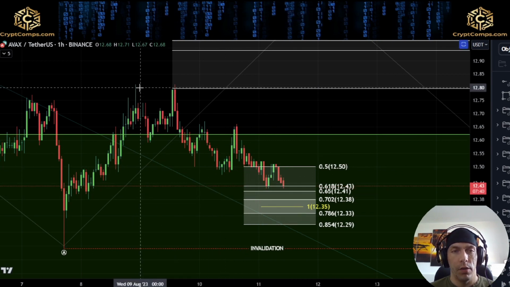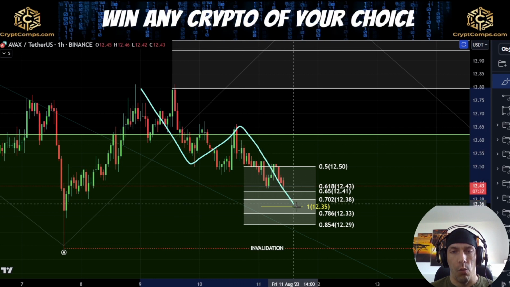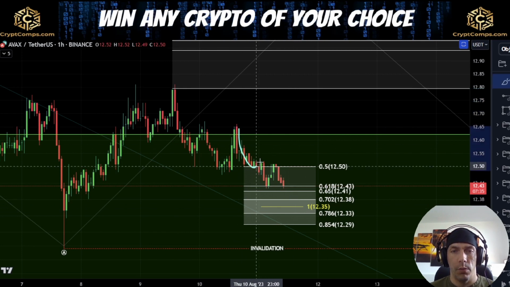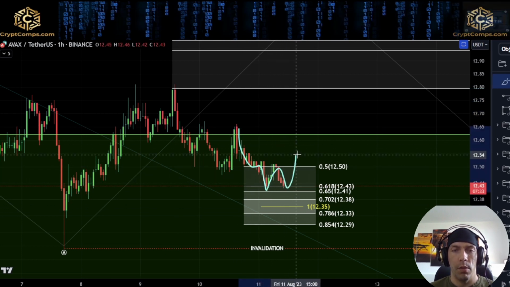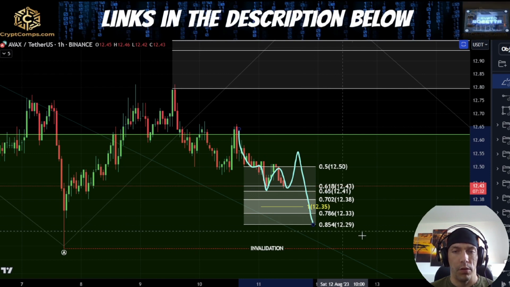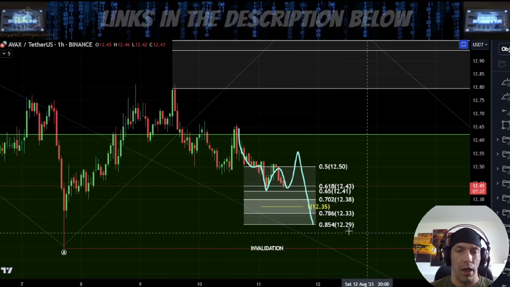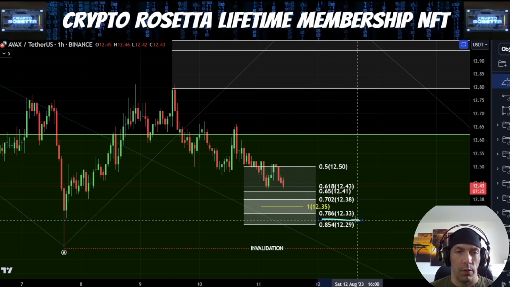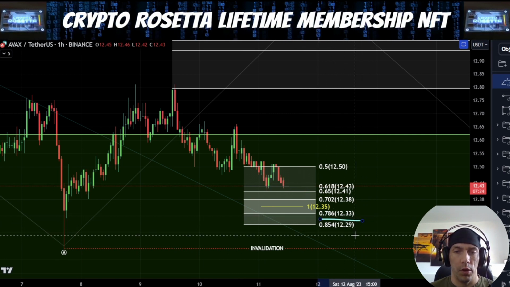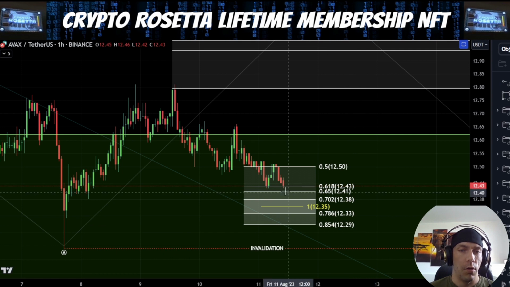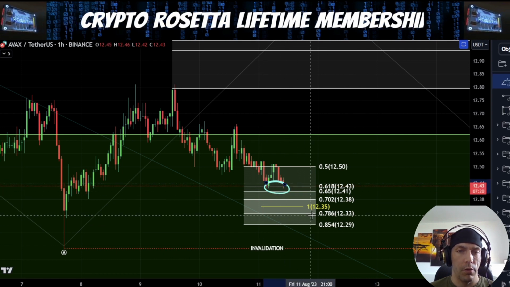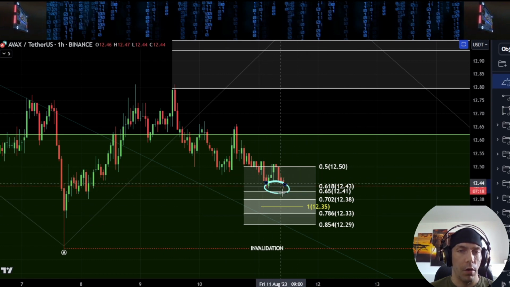Now, if we are looking at this as a W, an X, and a Y, effectively what I'd be looking for here is 3 waves down, 3 waves up, and then 5 waves to the downside, which could then look to push us towards these lower levels of this 854 here to the 786, which is sitting towards us 1233 to this 1229, though we have actually come back into the golden pocket here. So I want to see how we react.